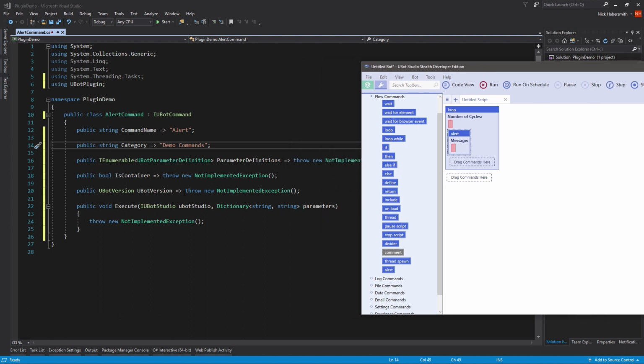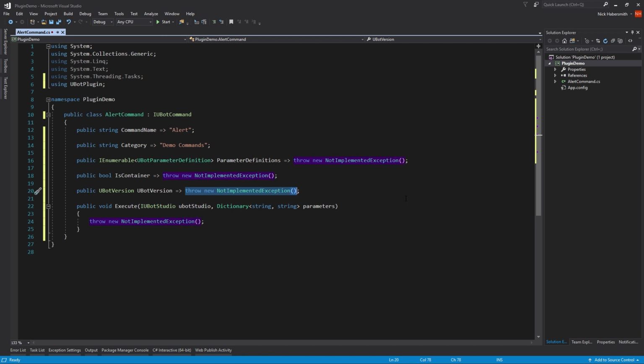Ubot version. Now there's 3 different Ubot versions. And if you just hit Ubot version dot, now over here you're going to see these little blue boxes. So those are going to be the options. So we have developer, we have professional, and we have standard. And those are the only 3 options. Now for standard, that means that everyone can use this command. It will show up in everyone's Ubot. If you use professional, then only professional and developer editions will be able to see this command.